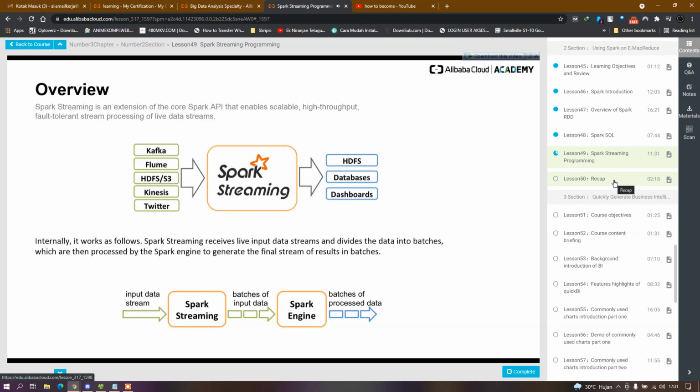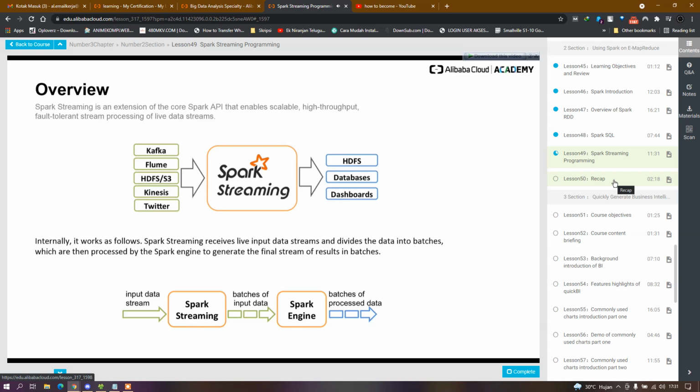Internally, it works as follows. Spark Streaming receives live input data streams and divides the data into batches, which are then processed by the Spark engine to generate the final stream of results in batches. Spark Streaming provides a high-level abstraction called discretized stream or D-stream, which represents a continuous stream of data.